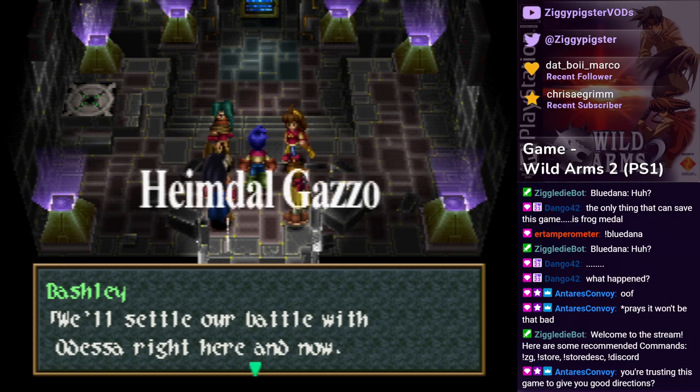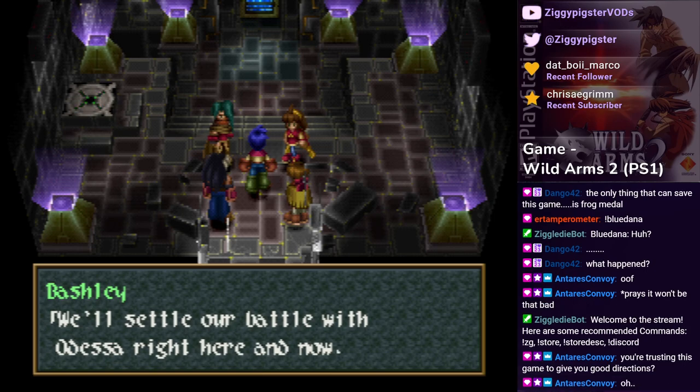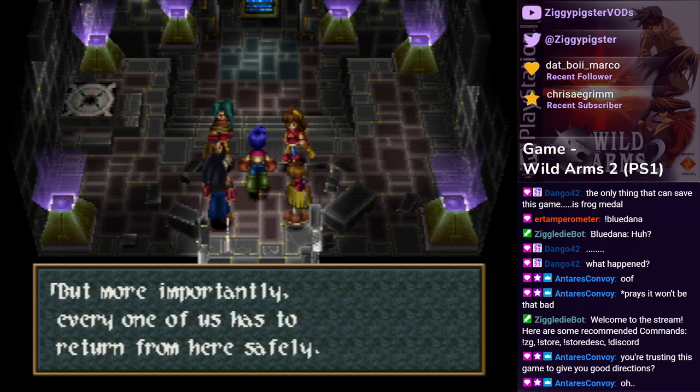We'll set our battle with Odessa right here and now. You're trusting this game to give you good directions. That's fair. It was either to the east or to the south, and I feel like if it was east, they would have given us a different city. There's no way it was north, and there's no way it was west, because they would have given a different area.